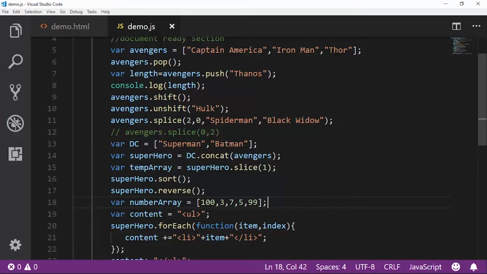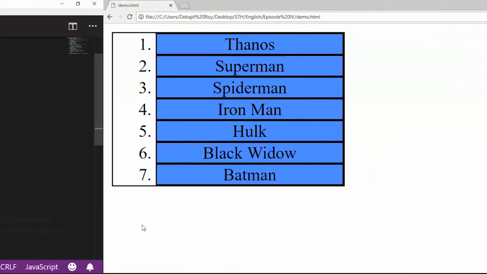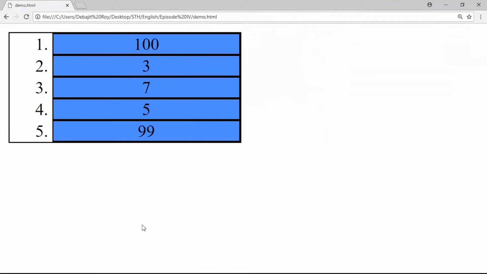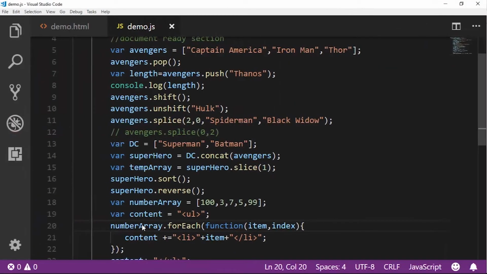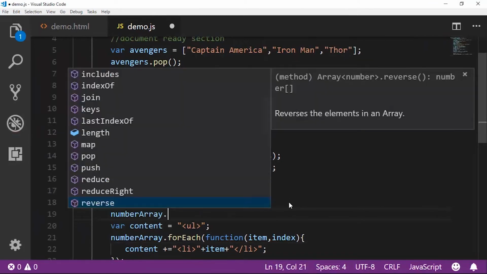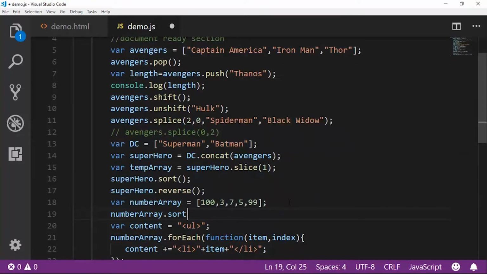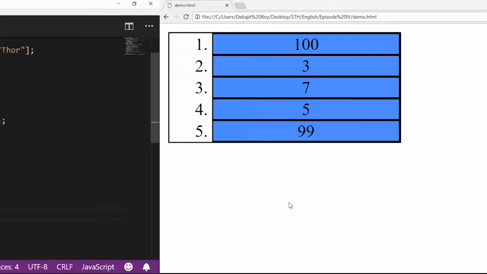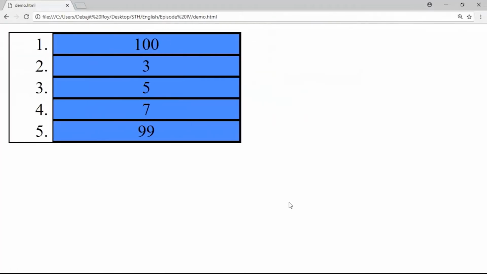Okay, and print it. Replace that superhero with number array, refresh it. So 100, 3, 7, 599 and 99. Now number array dot sort. See, it is not working.